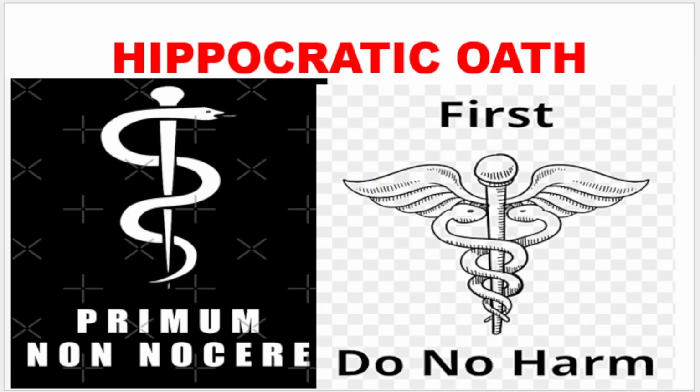Interestingly, or ironically, the Hippocratic Oath states that first, do no harm. But you find it ironical because the snake is in the active mode of attacking and inflicting a poisonous bite, but then the oath says first, do no harm. So you are telling a snake that is poisonous not to harm. It is its nature. It is going to harm.